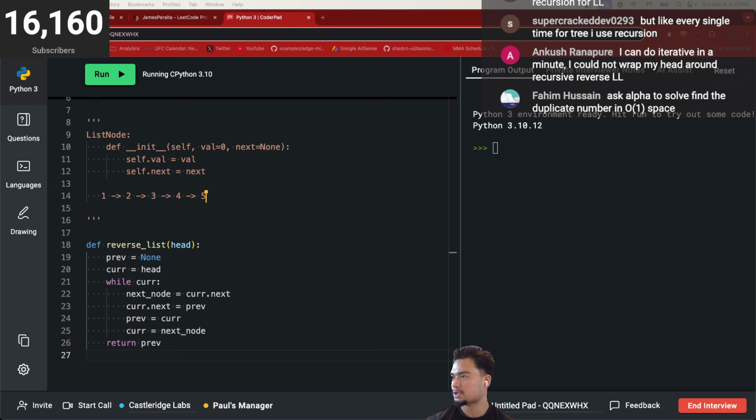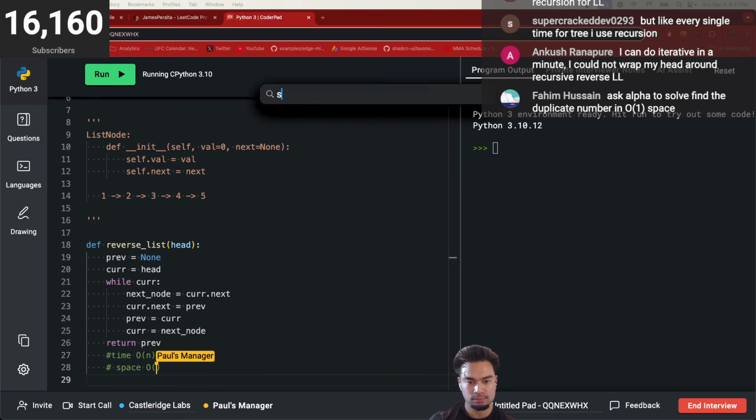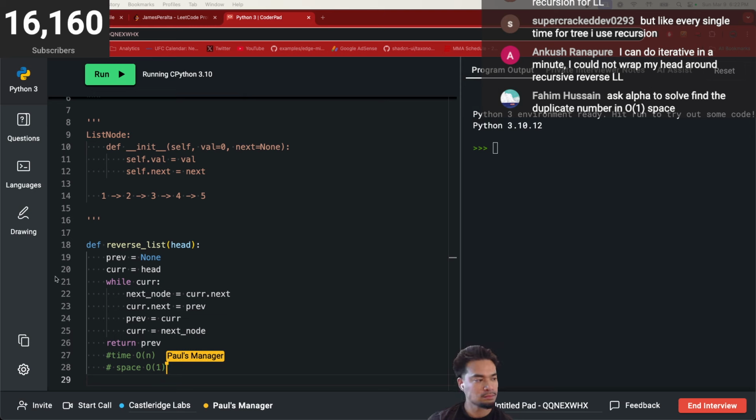Yeah. Makes sense. But yeah, we could try it. What's the time and space complexity of your last solution? Yeah, so this is linear time because we have to go through all the nodes, and space will be O(1) because we just have that extra variable. But recursive would be O(n) space if we did recursive.